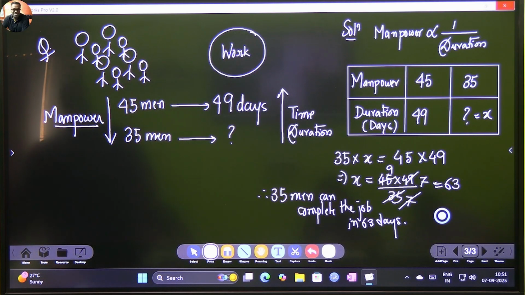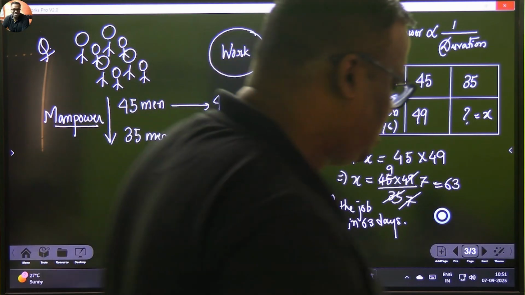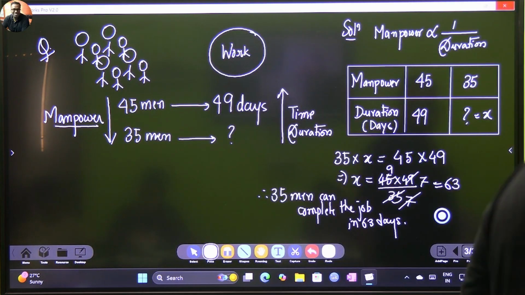This we can't take. So what is the question? Now, very nice question Sarvesh has asked. Sarvesh, can you read the question slowly for me? Like a story. Read it.